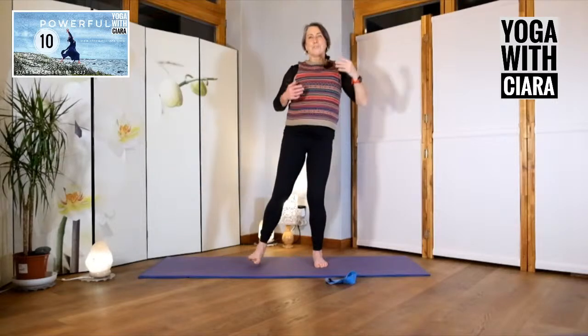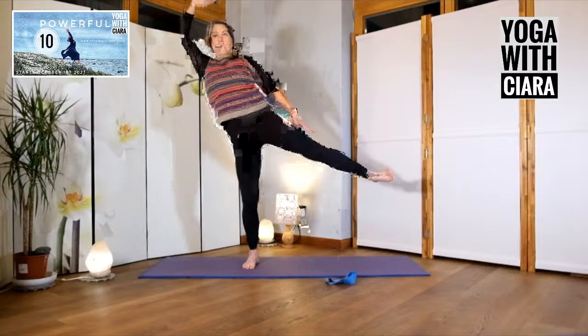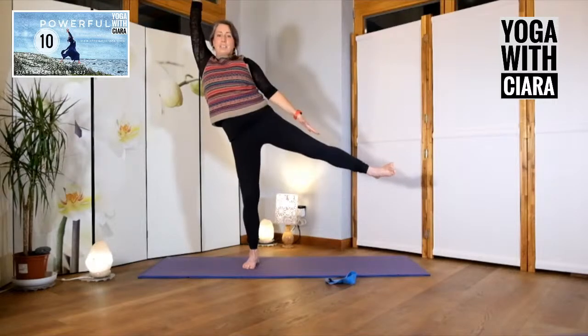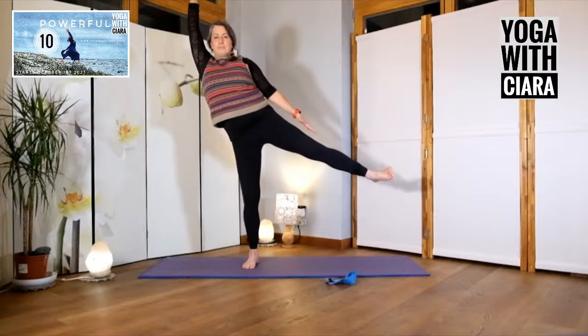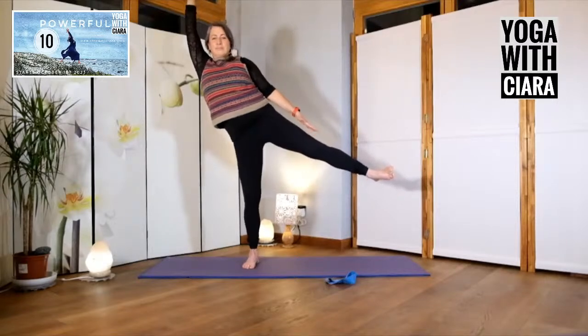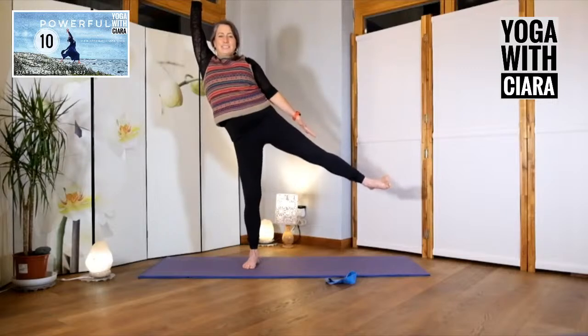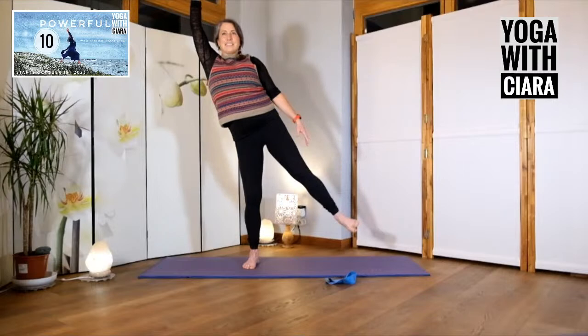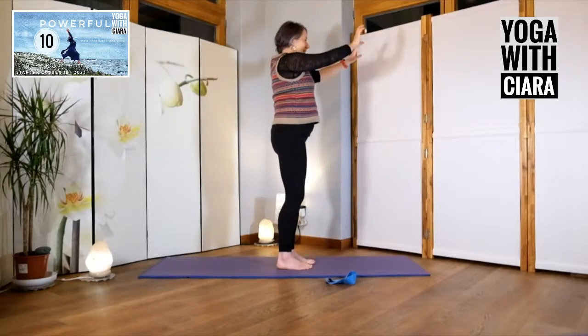Nice. Other side. Right arm rises. Weight the right foot. Lift the left foot as high as you can. Left fingers reaching towards the left knee. Nice. Last of these. Have your fingers on the wall if you wish, or nothing.